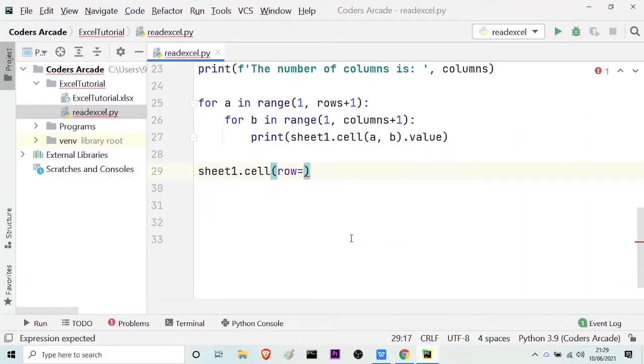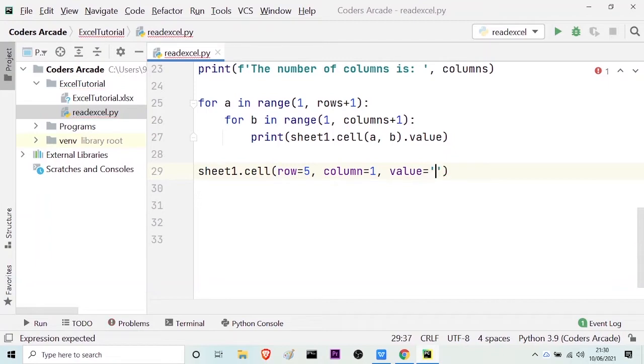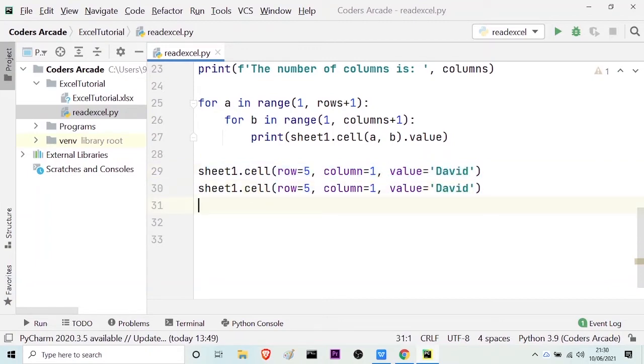and here I will give the row number to be 5, and then the column number to be 1, and then we can also provide the value is equal to, let the first value be say David, and let me just copy this and paste it in 3 lines, and I will just change the column number to 2, and here I will make it 3, and let me just change the values.